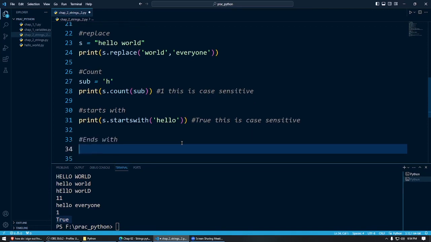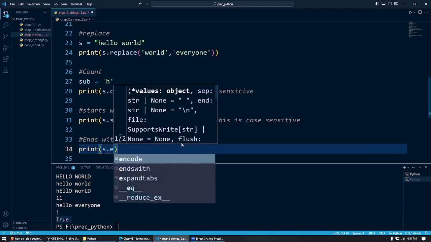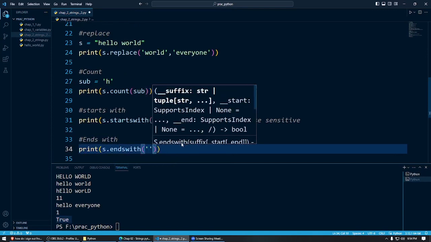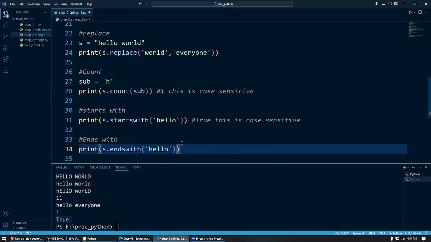So we can find out whether something is finishing with what we are checking for, right? s.endswith, and you can search for it. Let's search whether it ends with hello. This will give false. Alright, we'll first of all go for something which will match there. You can see that value is hello world, so it's supposed to finish with the letter d. Let's put a simple d. This should give us true.